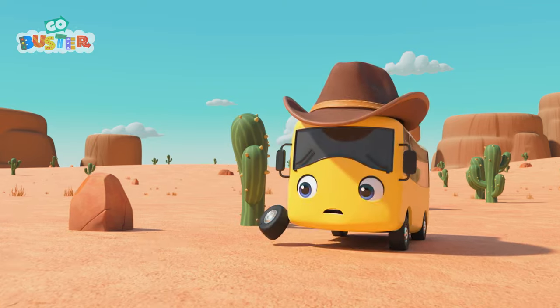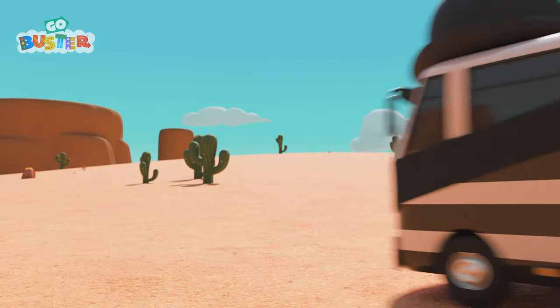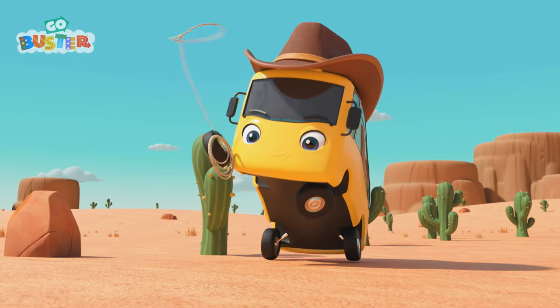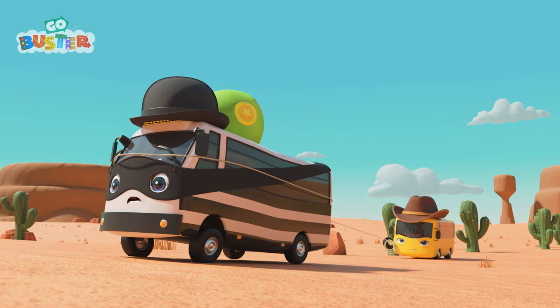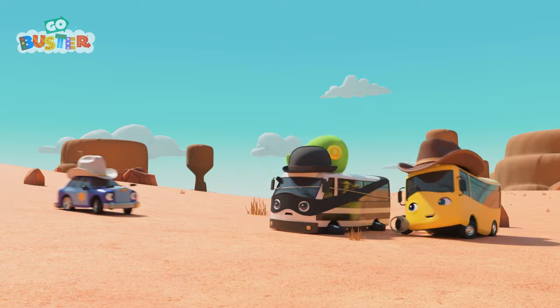Oh no, you'll never catch him with a flat tire. Wait, huh? Of course, the lasso. Rope him up, Buster. 1, 2, 3, go. Great, you did it. You caught Bandit. And here's Sheriff Otis.